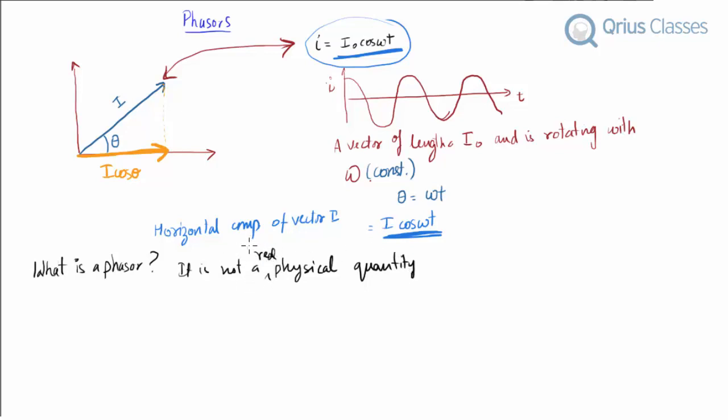By real physical quantity, what I mean here is, like, velocity is a real physical quantity, we can observe it very well. Momentum is also a very real physical quantity. Electric field is a real physical quantity, we measure it, but we cannot measure a phasor, we cannot see a phasor. So it's not a physical quantity, it's just a geometrical construct. By this I mean that it's something we have invented by ourselves to minimize our calculation, and it works.